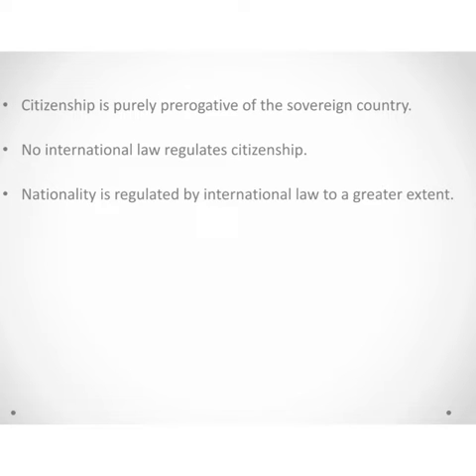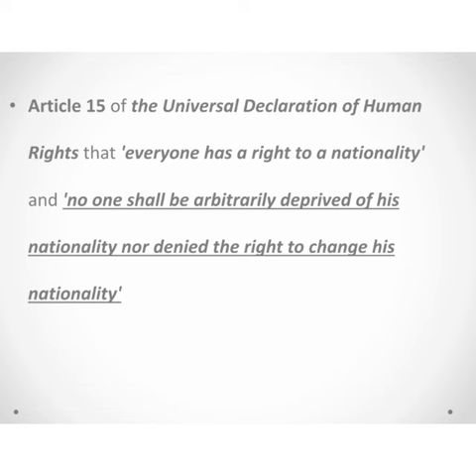Please remember, citizenship is purely the prerogative of the sovereign country. There is no international law which regulates citizenship. Whereas nationality, yes, is regulated by international law to a greater extent, including an article in the UDHR which says every person should have a right to nationality. But it cannot mandate that every person should have a right to citizenship. So you can understand the difference between nationality and citizenship by this point.